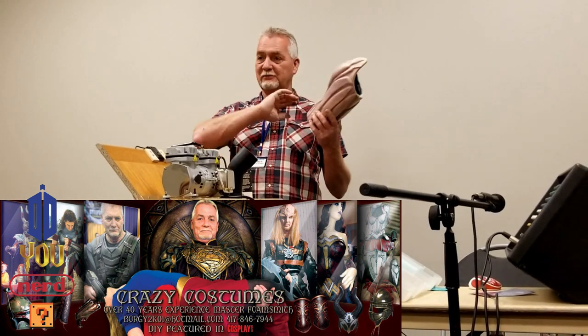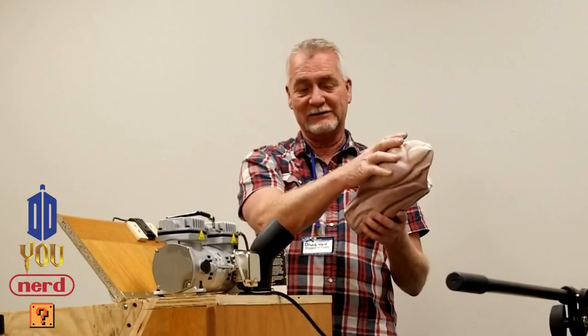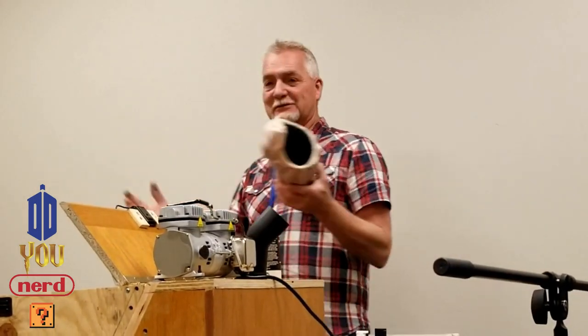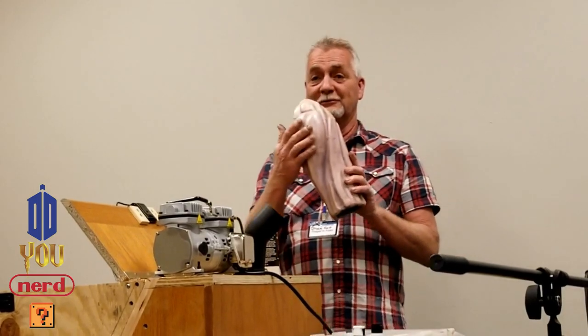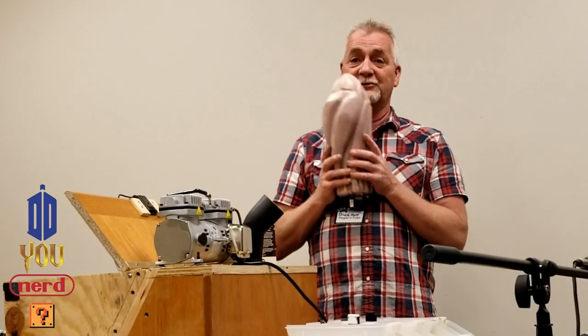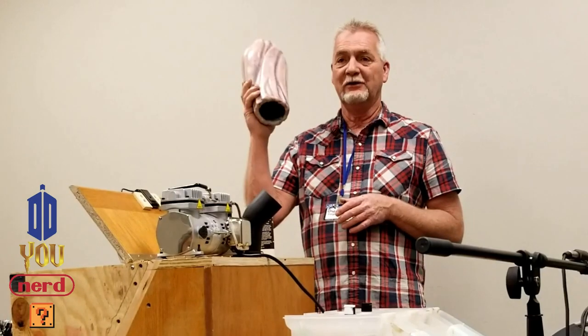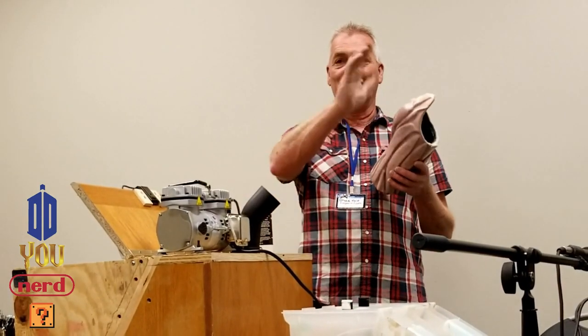The reason why I say you need to do this, if you do cosplay, is you can take this color and do any color. You can do the Hulk, you can do Mera, you can do anything that's different than our flesh tone. You start with flesh tone, you paint the whole thing a flesh tone just like this, and then you tint it with transparent or translucent paints in the color it is. And you don't cover the whole thing. That's a big thing. They feel they have to cover the whole thing green.